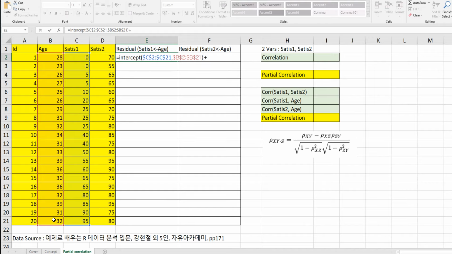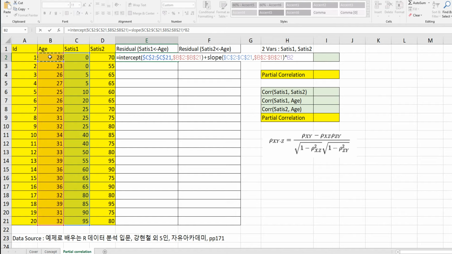And plus slope function, Y variable here, press F4 and comma, and X variable, which is age, and press F4 and multiply by X variable, right? So this is the regression model, right?